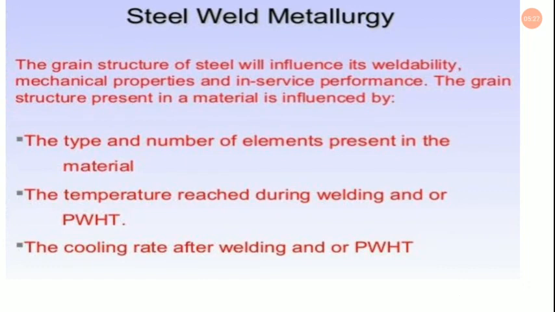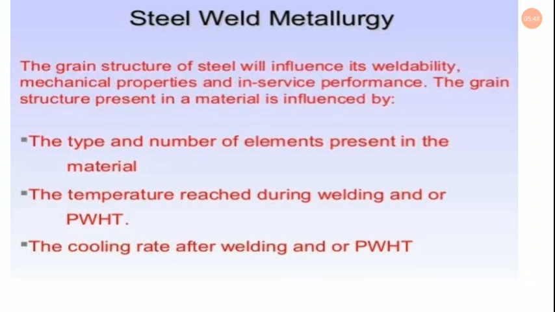Now, steel weld metallurgy. The grain structure of steel will influence its weldability, mechanical properties, and in-service performance. The grain structure present in a material is influenced by the type and number of elements present in the material, the temperature reached during welding or PWHT, and the cooling rate after welding and or PWHT.